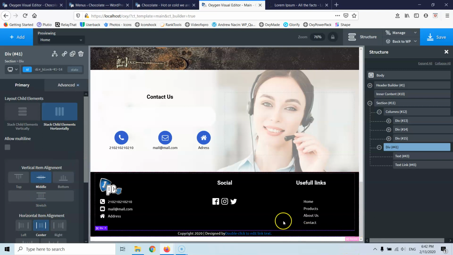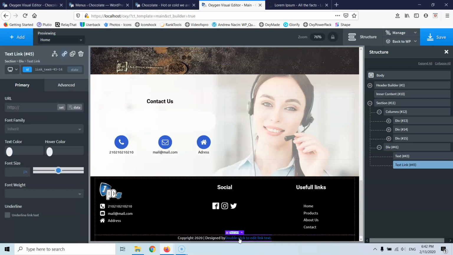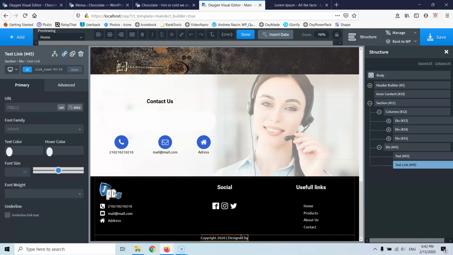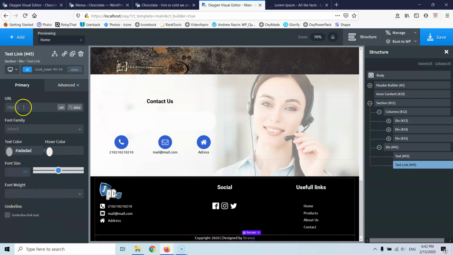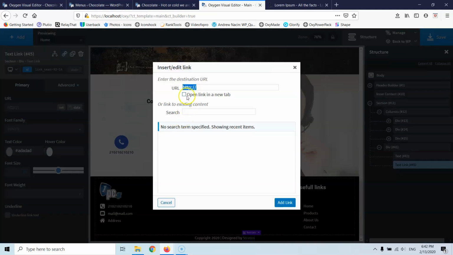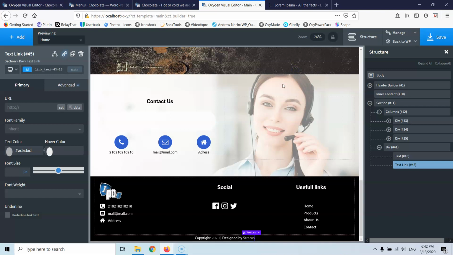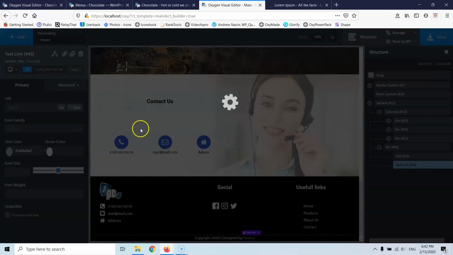Okay, and this text should say your firm, so Stratos or something, with a text color of, I don't know, red, or whatever your colors are. And then you go to the URL and put your website, then hit set and put here open link in a new tab, so the visitor will not leave this page even if he hits that by accident. So I think we're okay, we're ready.